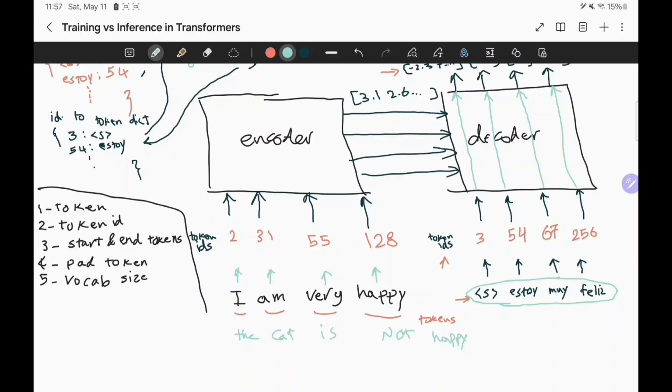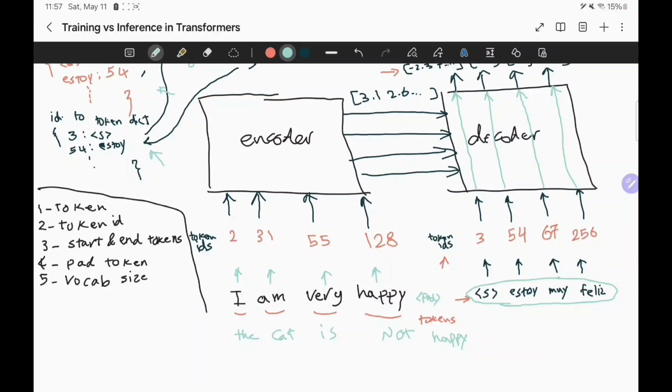So what we do in that case, we generate a token called padding token, and we put it into these dictionaries here, and then we append that padding token to the shorter sequences.